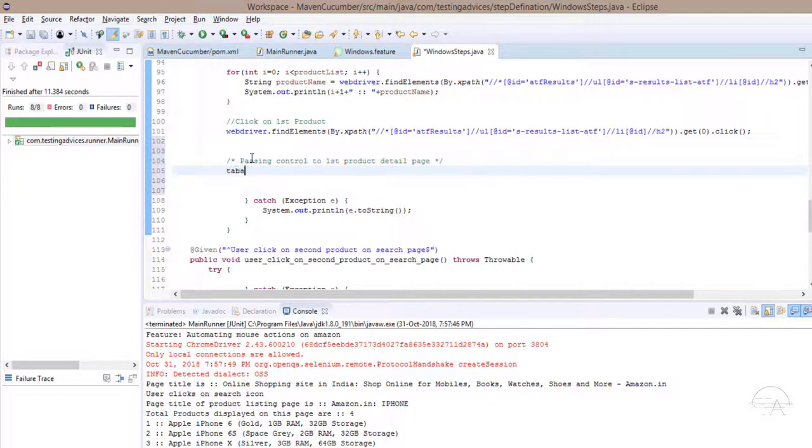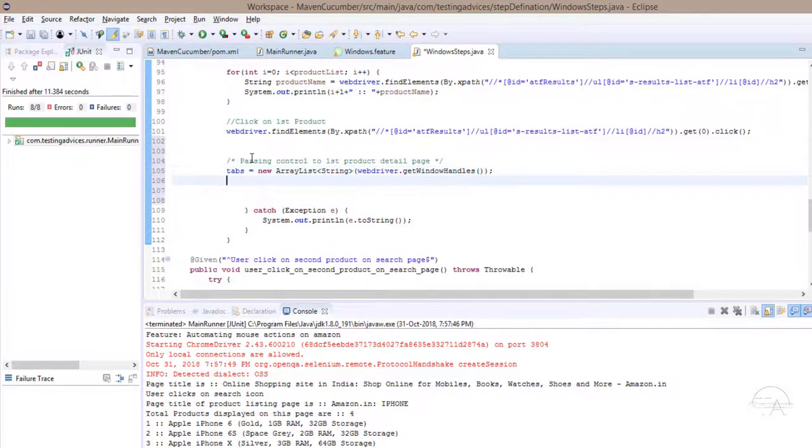Again we'll use an ArrayList to store all the new window handles. I'll define the list type as String, and WebDriver dot get window handles. Now we'll switch to the new window handle.